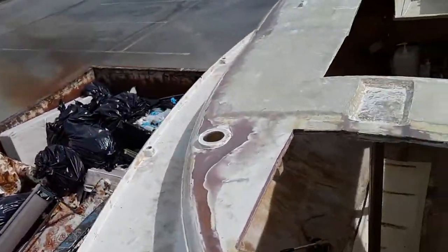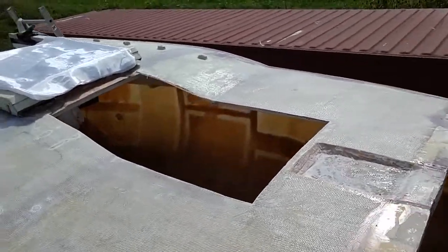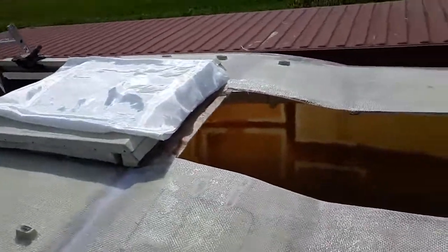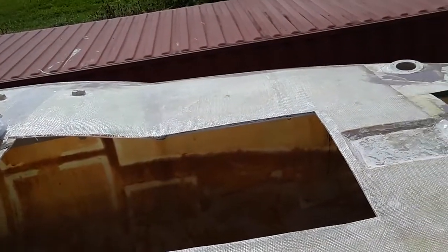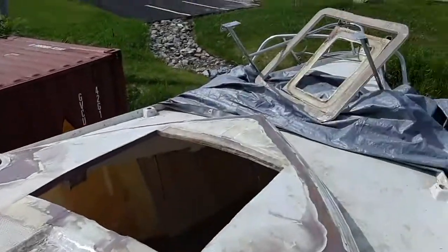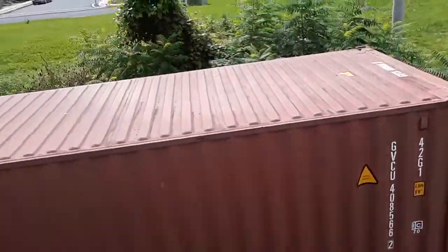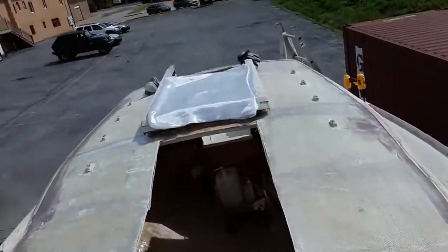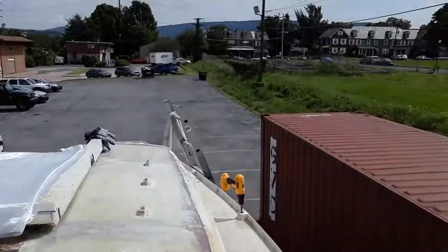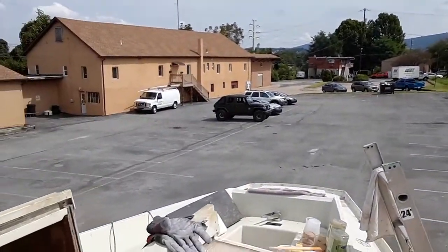All fared. Ready for one layer of six-ounce glass — well, sanding then a layer of six-ounce glass. But what I want to do first is frame out that butterfly hatch, and also put the frames on for those hatches. And at that point we're going to put the six-ounce glass over everything.